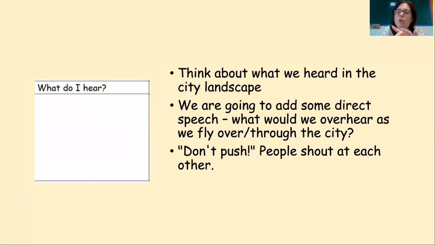Okay, and those of you that want to challenge yourselves, so let's say goal today is to try and have pieces of speech where sometimes the speaker is at the front of it and sometimes it's at the end of it. So this one's where the speaker is at the end of it. "Don't push," people shout at each other. The other way of doing this would be people shout at each other, comma, inverted commas, don't push, exclamation mark, inverted commas. Okay, so you can switch the end, you can reorder that sentence. Okay, so that's your gold challenge on that one.